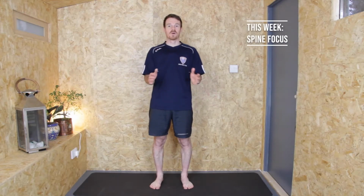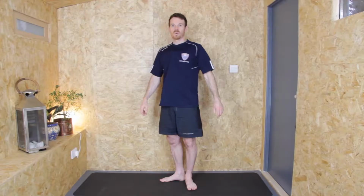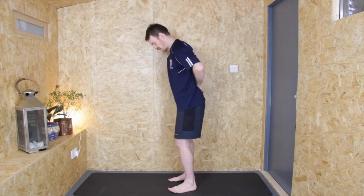This week we're going to focus on the spine. So as always, we're going to be moving through the whole body, but the emphasis will be on moving the spine fluidly throughout the whole of the spine. We're just going to start standing and we're going to go through some of the basic movements of the lower back to start with. So feet hip width apart.